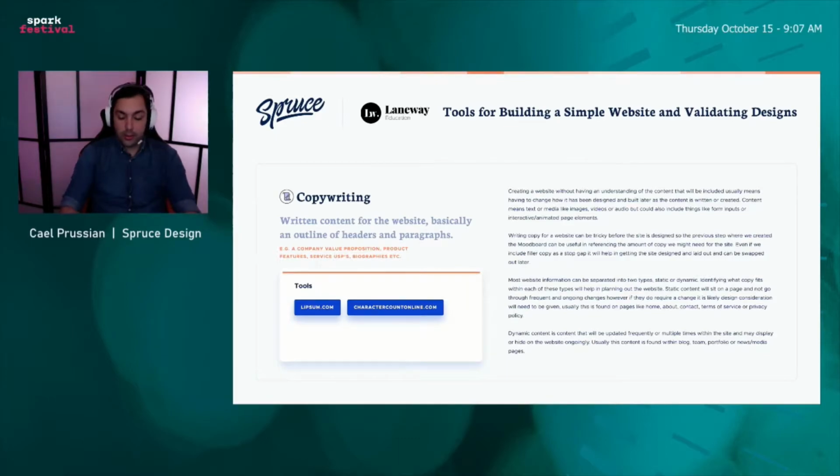There is another consideration that's also important in web design around content, and that is whether or not the content you have is static or dynamic. So static content is the type of things that ideally you're not really going to change very often, that might sit on a homepage or an about page, things like that. Whereas dynamic content refers to where you might have sets of information such as blog articles or a portfolio or news or media items. So if you are looking at creating a simple website up front, it's probably important to focus on static content initially before moving on to dynamic content. And so, something to do in definition of copywriting.